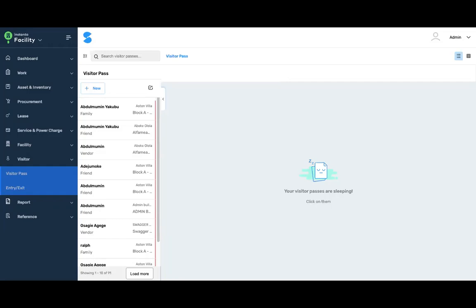This could be optional, but it allows you to check what time the person came in and what time the person is leaving. Once that link is sent to you that this person is about to leave the facility, you click on it, and you authorize the person, who is then given access to leave that particular premise. Basically, that's how this visitors management works. If you have any question right now, please ask. I believe I'm done.